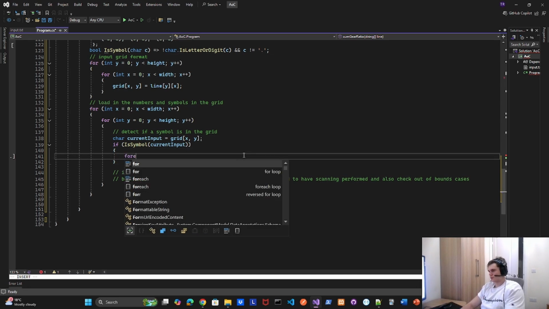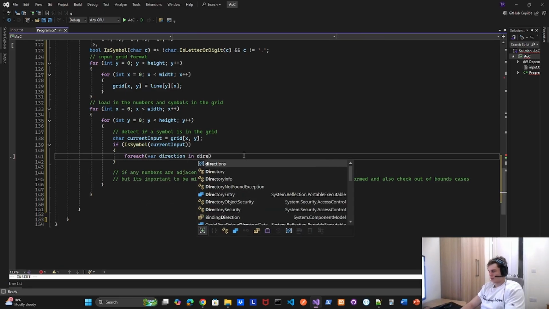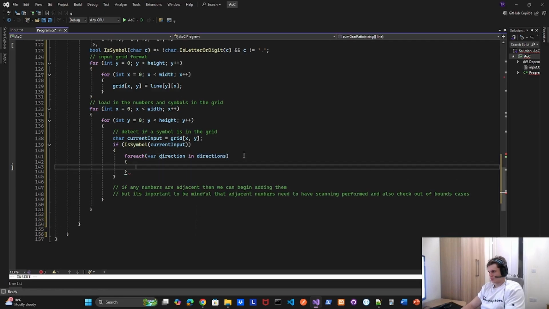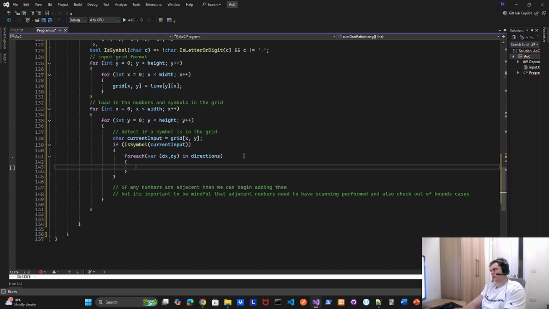So, directions. For each direction, I did say dx, dy, and to be honest, if I'm adding on the coordinates, I'd rather do it like this.